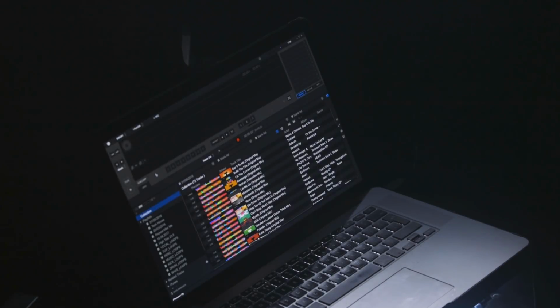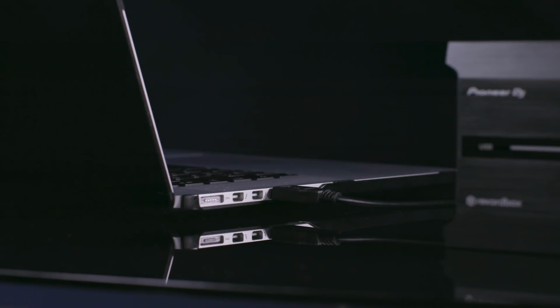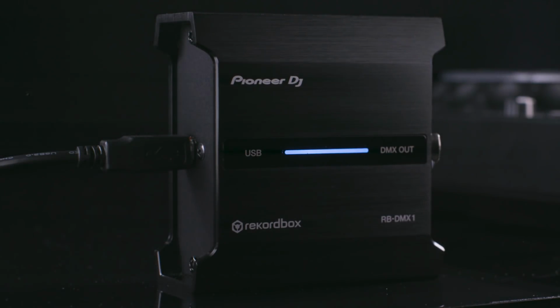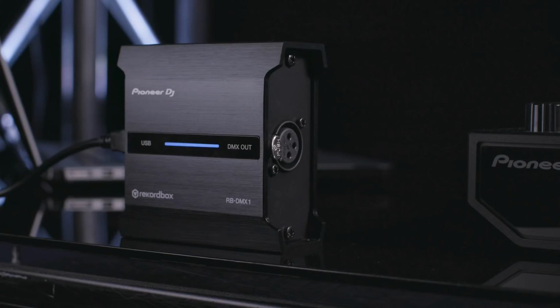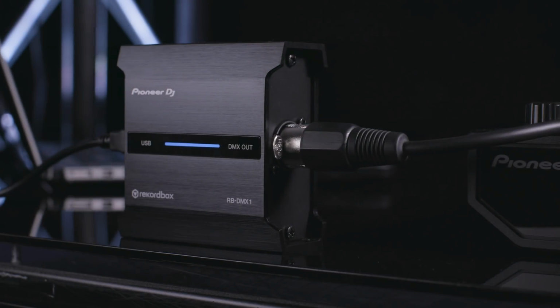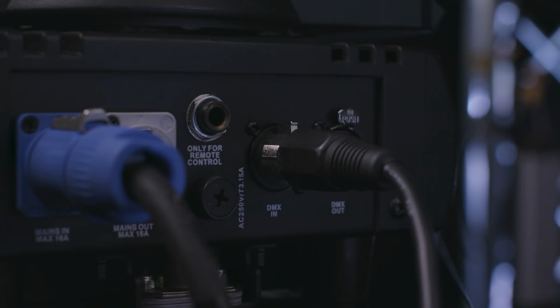To get started with Rekordbox lighting mode, you'll first need to open Rekordbox and connect the RBDMX1 to your computer via USB. Once connected correctly, the RBDMX1 unit will illuminate. The next step is to connect the RBDMX1 to your lighting system with a DMX cable. You can connect the output of the RBDMX1 to an input of any of your DMX lights.